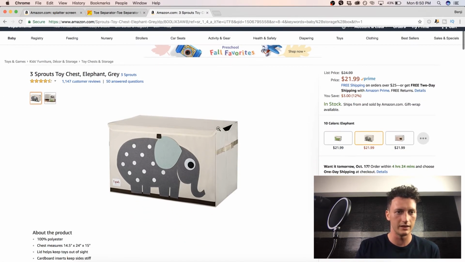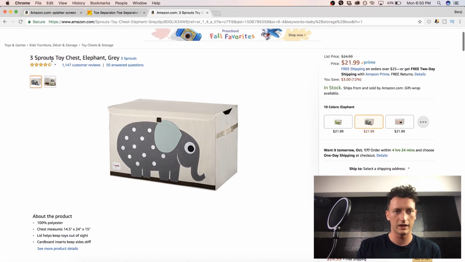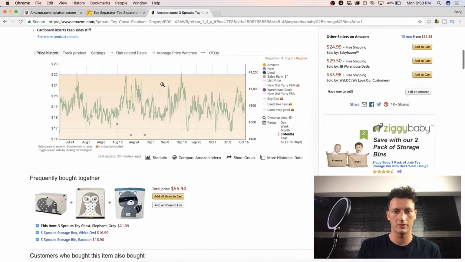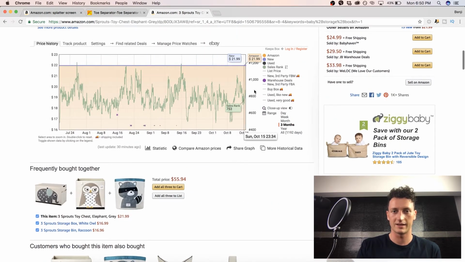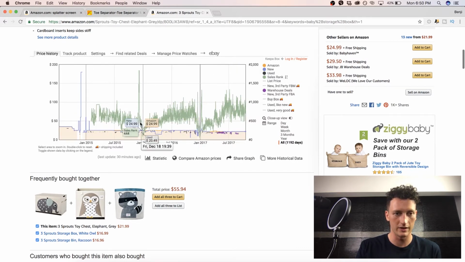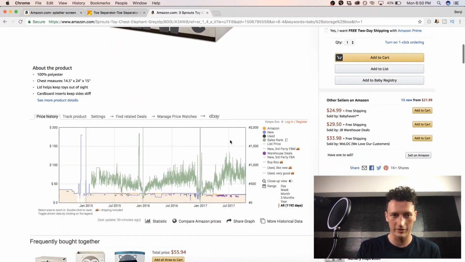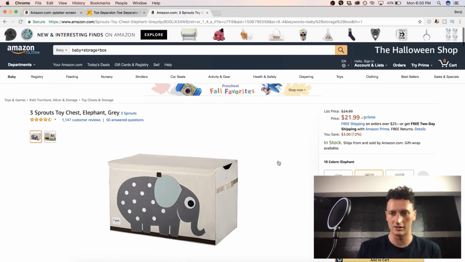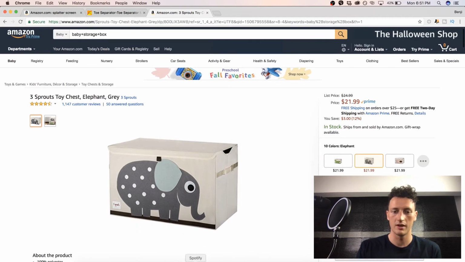This is the item you've linked, which is selling well in the US, $21. This app's called Keeper, by the way, if you guys want to see the historic sales rank of any item. You can see all, so over the last 4 years, for example, 3 years, you can see exactly how it's doing. So it's doing pretty well with a rank under 1,000. So yeah, this is cool. It costs a little bit to ship. Let me just see what your question is.